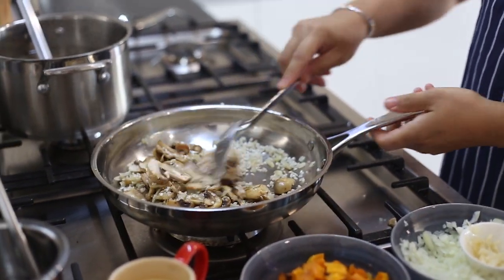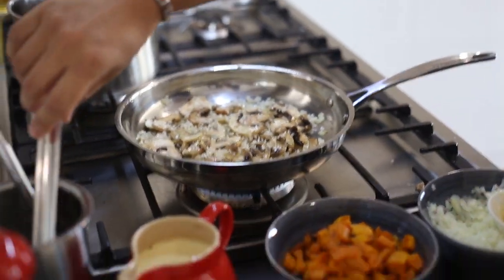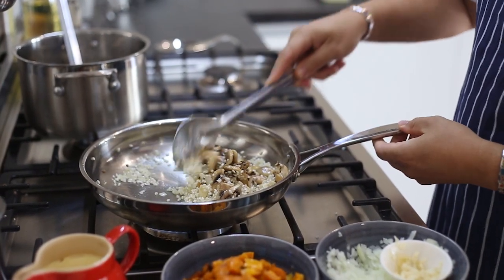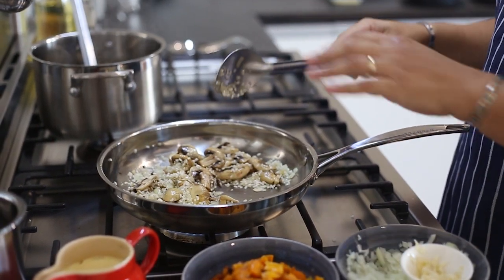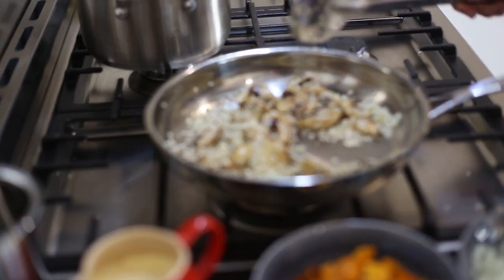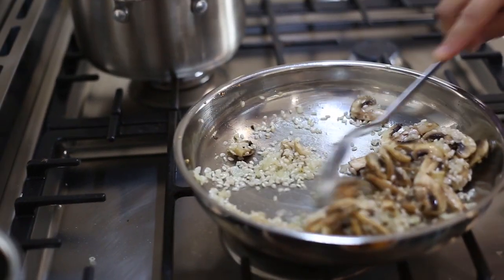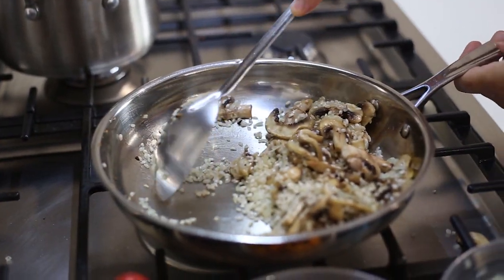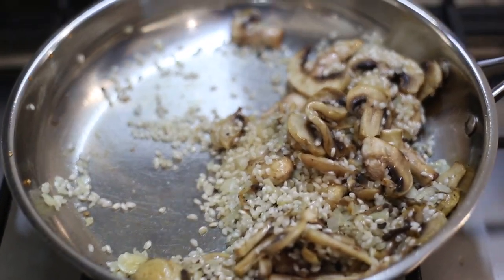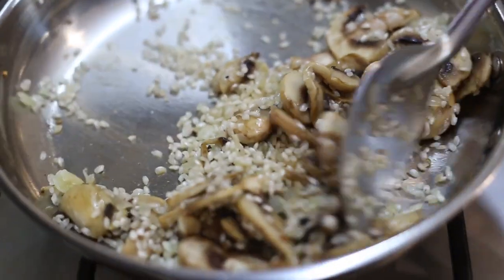Maybe 1 or 2 minutes. Oh, I can really smell those mushrooms. They smell great. So again, you're trying to avoid any color in the pan. If it does start to catch on the bottom, turn your burner down. If you get a little bit of color, I don't know whether you can see it just there, it's kind of stuck. Some of the starches have stuck. That's okay. That's going to come off in the deglazing section, which is the next step.